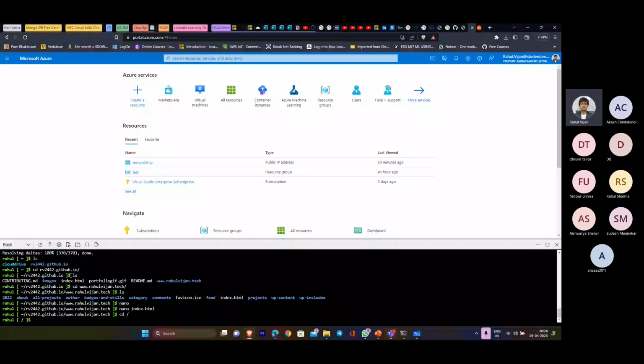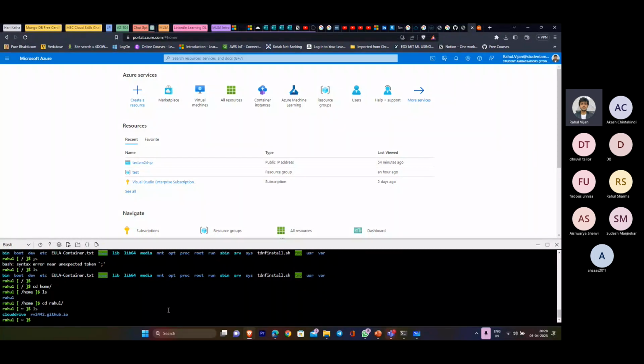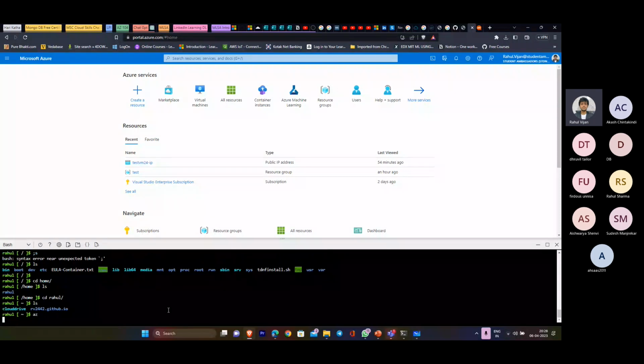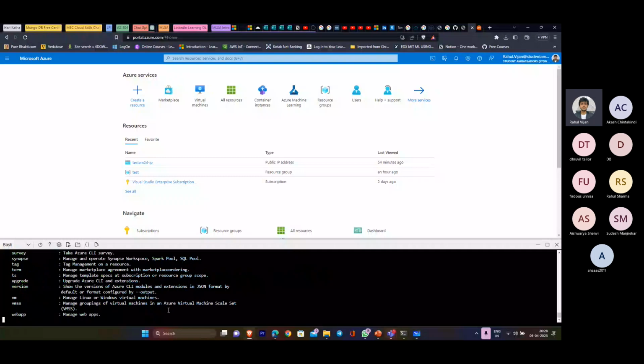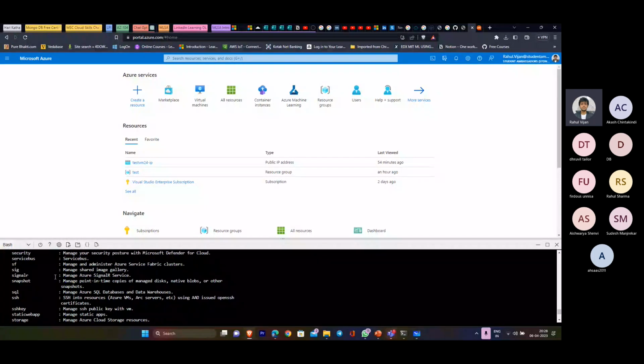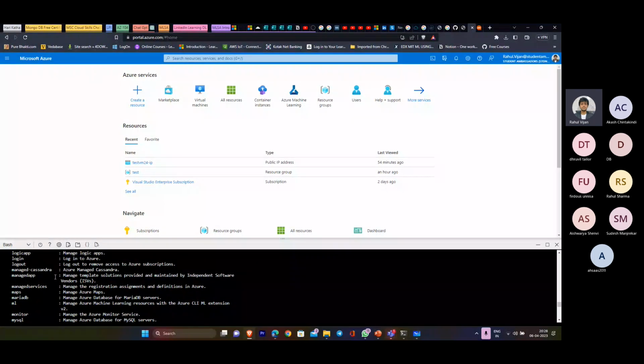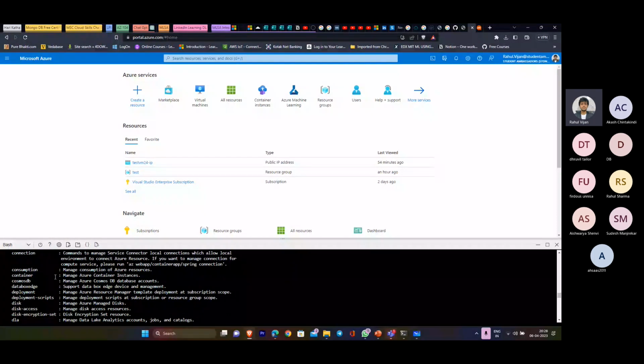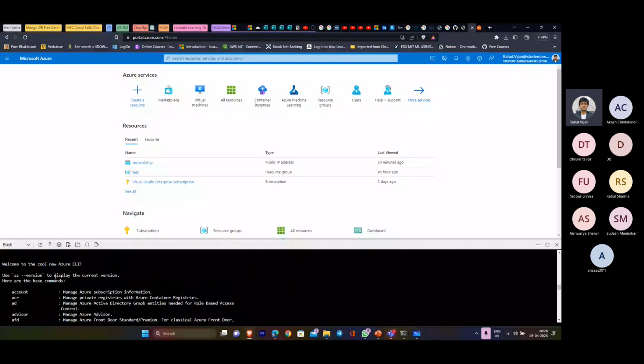Yes. So what I want to do here is, say for example, az. So az is the command used to talk to Azure. So you see, now there are login, extension. There are many things here which we could do. Now, for example, I'll just show you a command which can create a virtual machine.